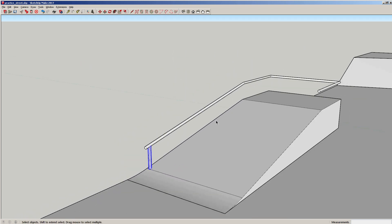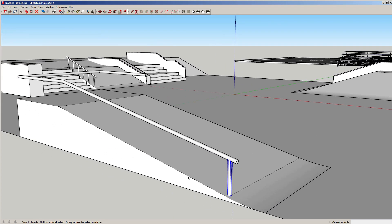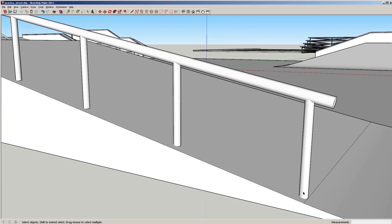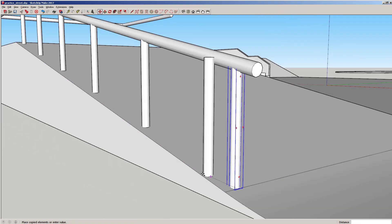So now for the tedious part — copy paste all your posts. But is it that tedious? It doesn't have to be. Let's use the M command, keep them about 2.5 apart, click once, and before you touch anything add a command. Let's do 5x — that means five times. Oh look at that! I never get that lucky. That was painless. We're doing another one. I have to put it on the edge because I need a reference point and then 0.24.